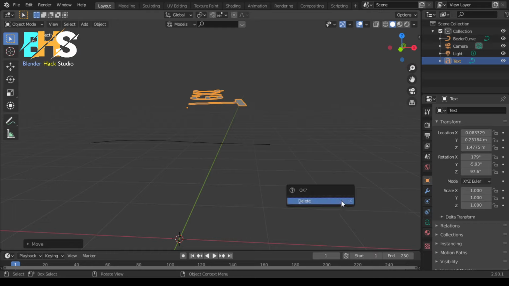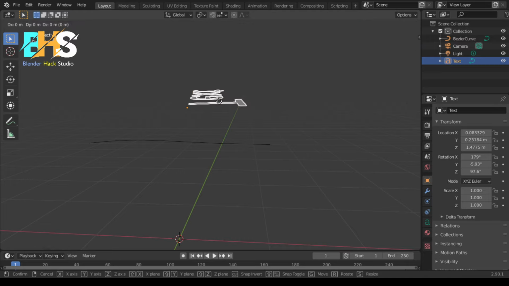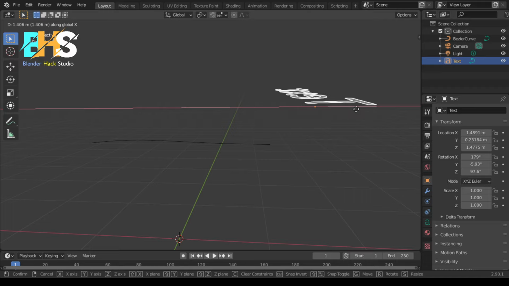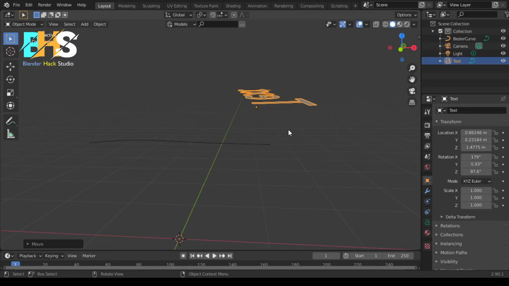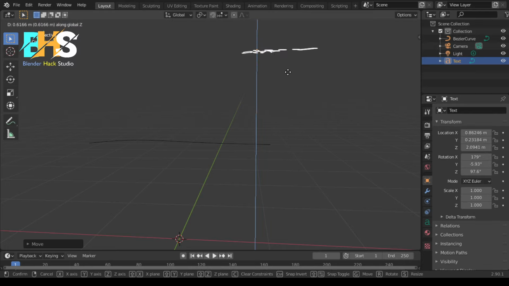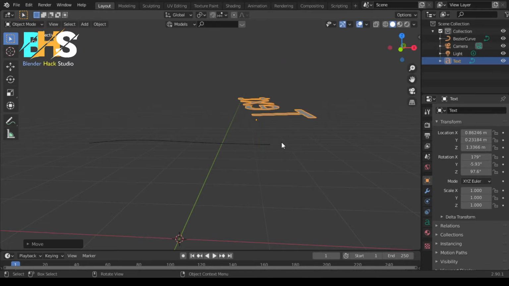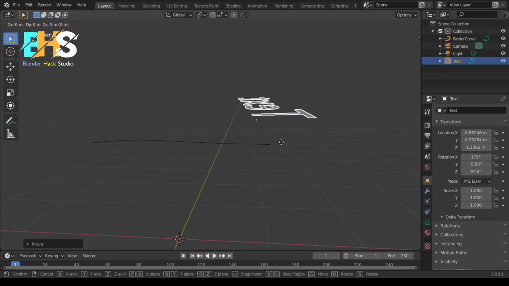So when you press G and X, it means that you are going to move the object only on the X axis, and when you press GZ, it will be the Z axis, and the same thing applies to GY.